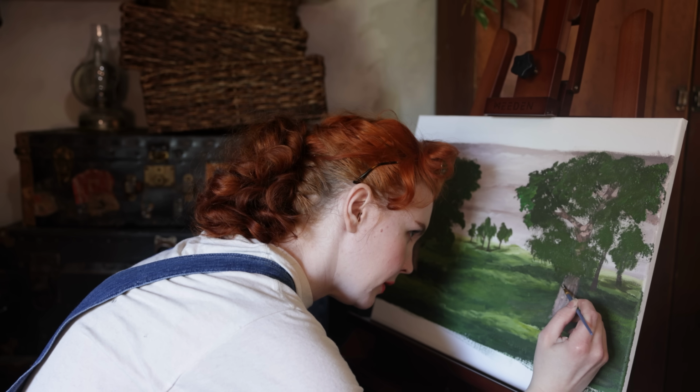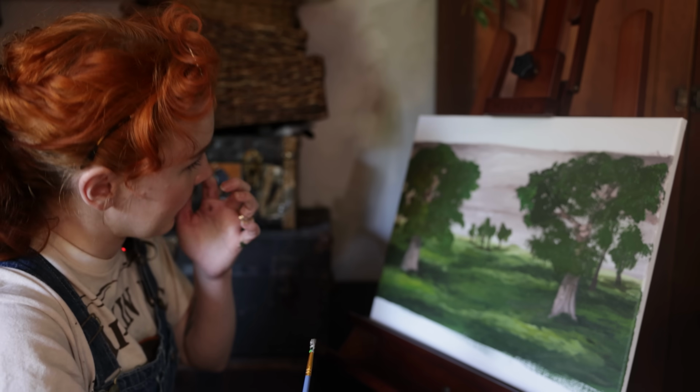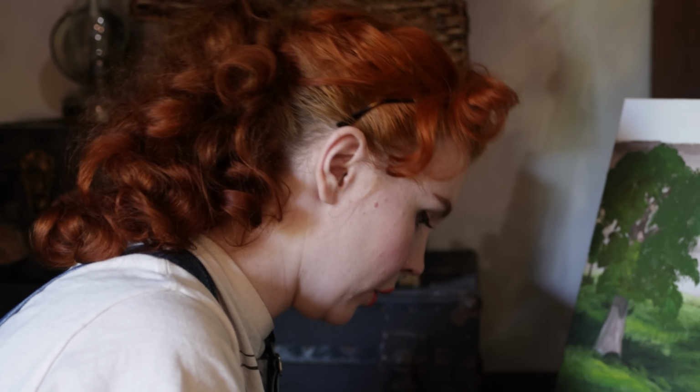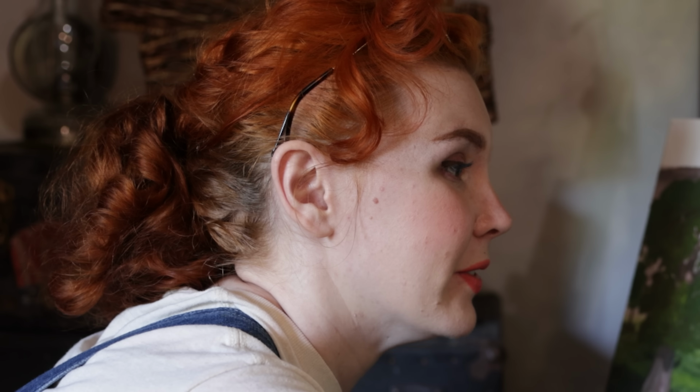Now is about the part of a painting where I start to sort of panic, but I think we just gotta add more. More. I find the more details you put into it, it distracts the viewer so much that they can't tell what parts are mediocre. It's kind of my fashion sense too, honestly.